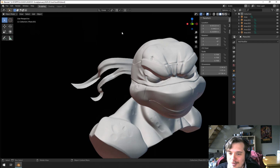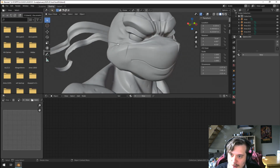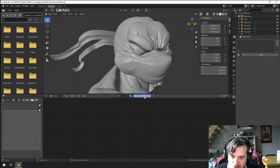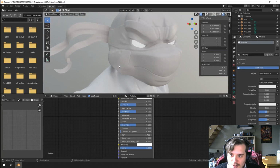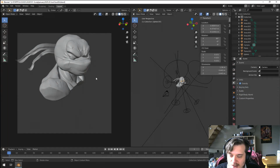How's everybody doing? Okay, let's go to shading real quick. So we want to do a couple of things. I want to first check out how this all looks in the clay, right? Just in the clay, and then the eyes will get a special emission shader. So we're gonna make this new and put the shading on one. I'm also gonna go to shaded view, see how this looks, and see if we need a different shader for the mask. So I'm just gonna go to layout.